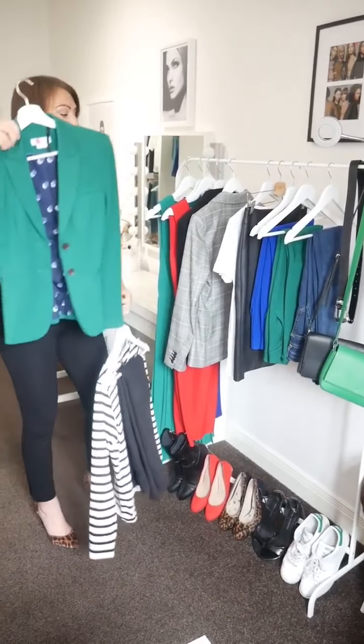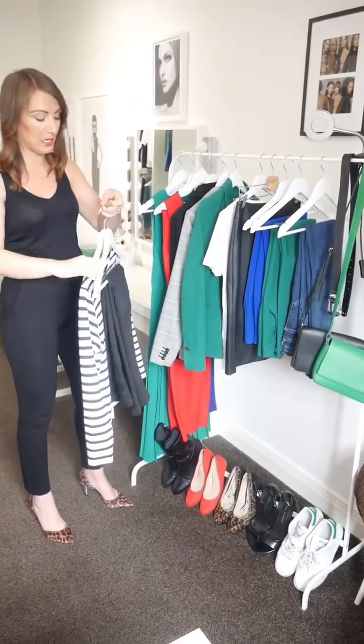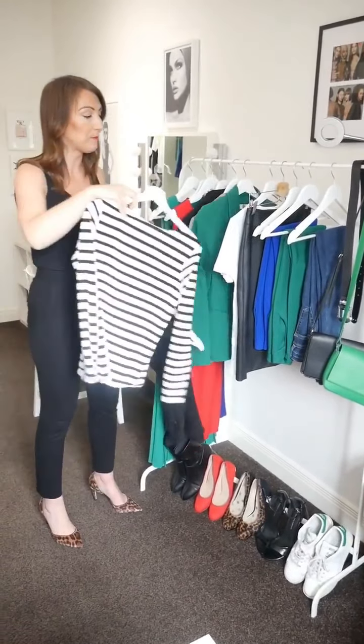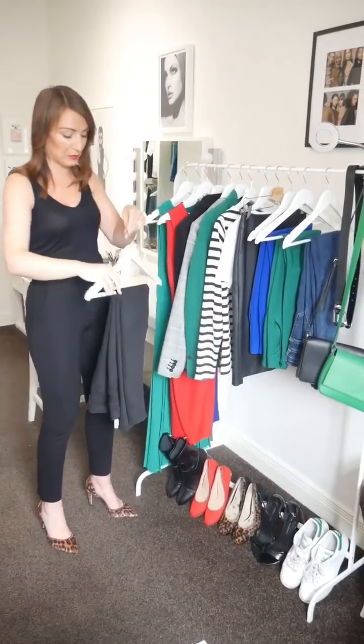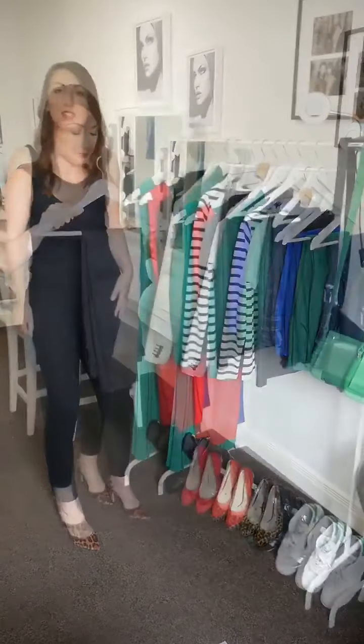Every time I have clients come in here and I give them a little demonstration of mixing and matching clothes in my wardrobe, I always create an outfit that I've never even tried because there's so many ways you can do it. So there are 2 ways you can use your colour code to match the rest of your style code. It's not just a case, obviously, of seeing a colour that you suit and just picking it and throwing it in your wardrobe. It has to match 2 things.